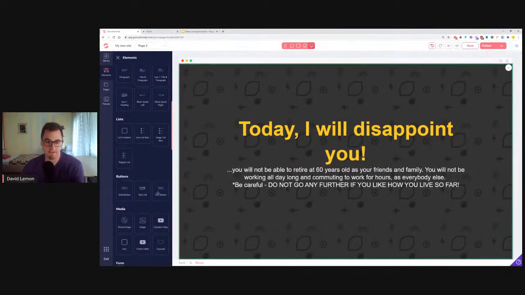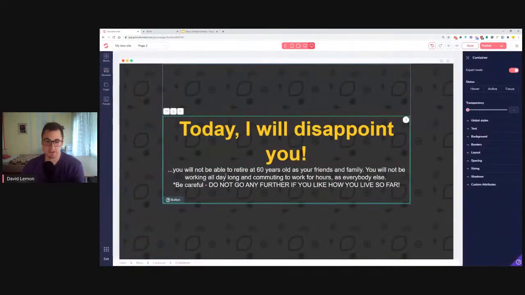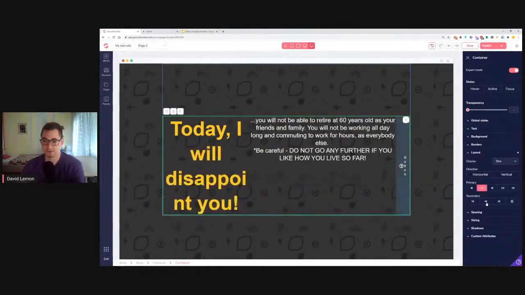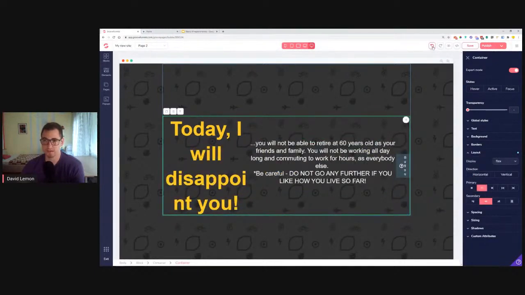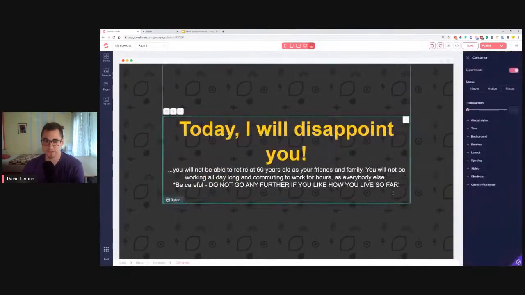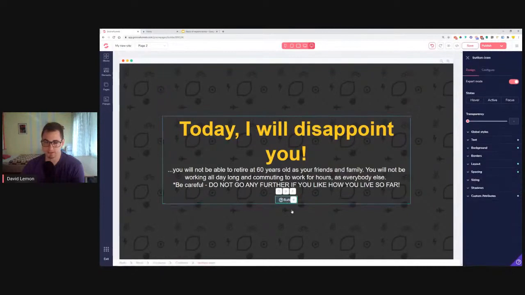Okay, now we are just missing a button, and I will be using this new button that we have, which is the icon button. We have it here now. We just click inside the container where we place the button, layout, and then center it over here. Actually, I didn't do it correctly. I need to press center it to vertical. So container, vertical, center it in the middle, and then we have the button centered in the middle.